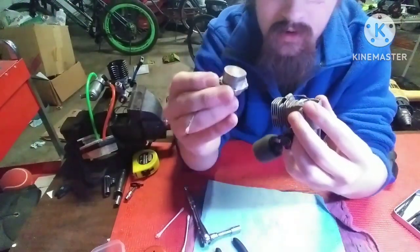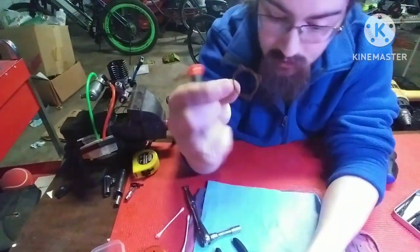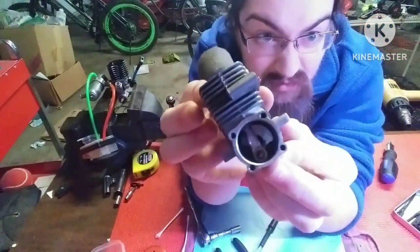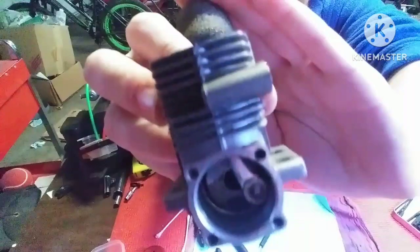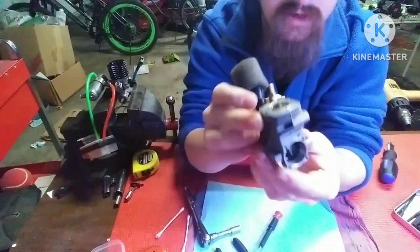Okay. Got the back plate off. Got the back plate gasket off. That's going to go in here. And then we can see inside the engine. Well, in the bottom of it. You can see it's kind of gross in there, not terrible though. But at this point, we can take the piston out.